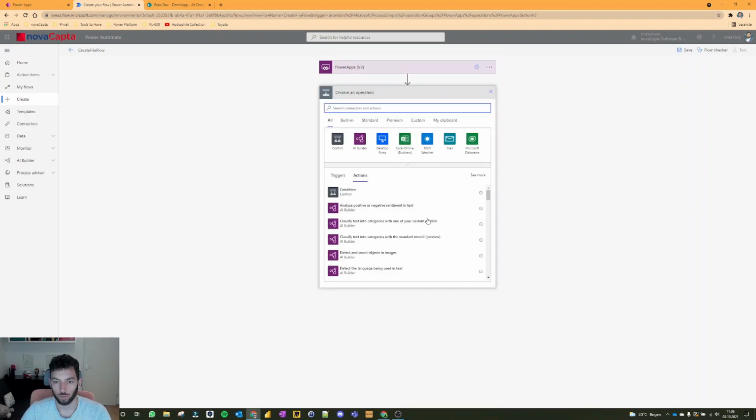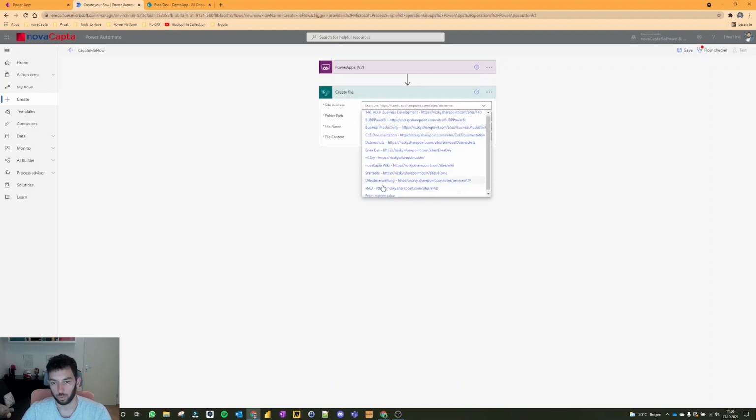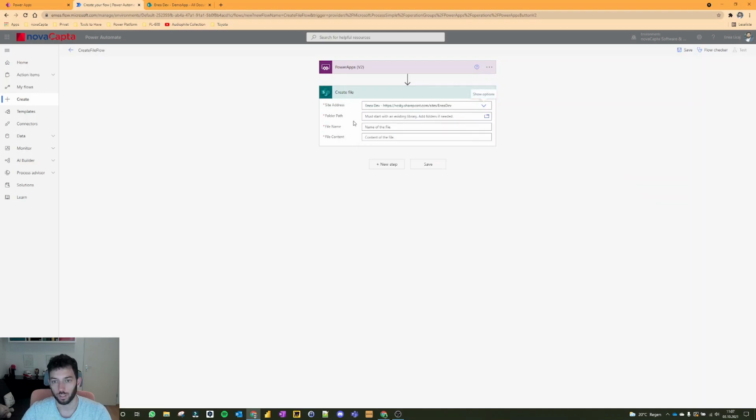Next, we're going to create a file. Create file. Not the OneDrive for Business one, but the SharePoint one. So the site address will be my demo site address. The folder path will be the one we just created, demo app. I think it's called demo app, right?